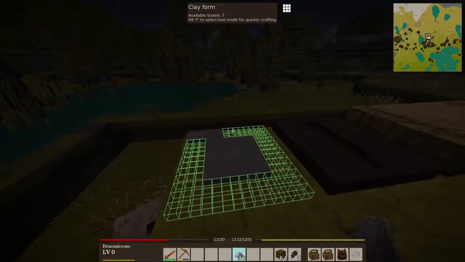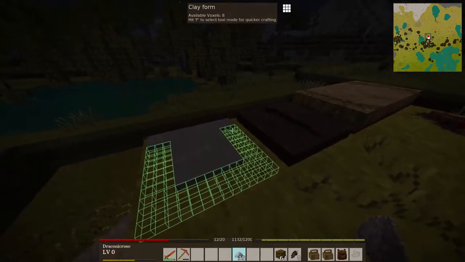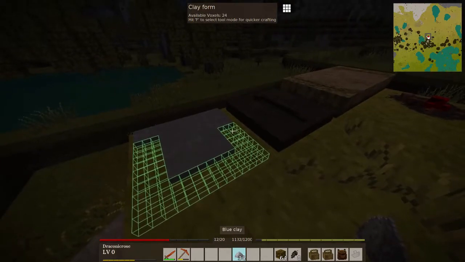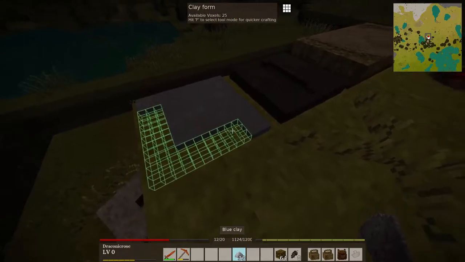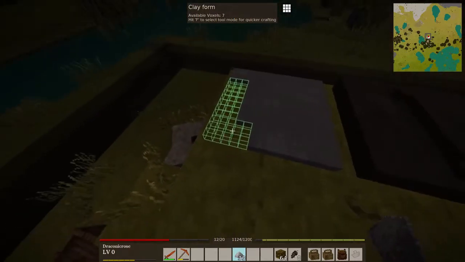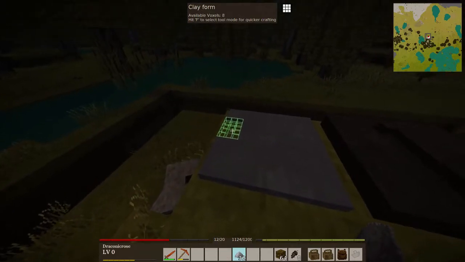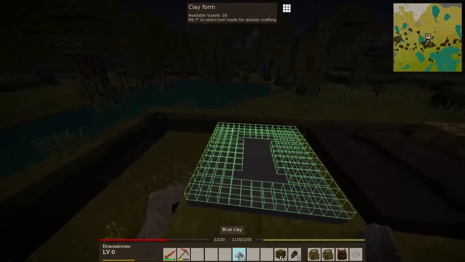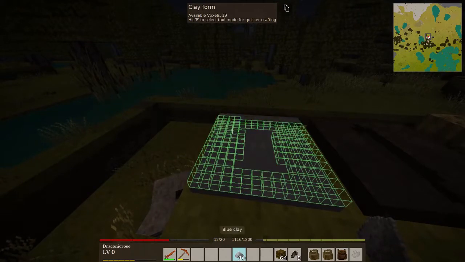So let's see what this is. I think it's the hammer, but I am not entirely 100% sure. So let's get it done. Napping. Napping is very relaxing, by the way. It's just too bad it's not very visually appealing because of what type of game it is.